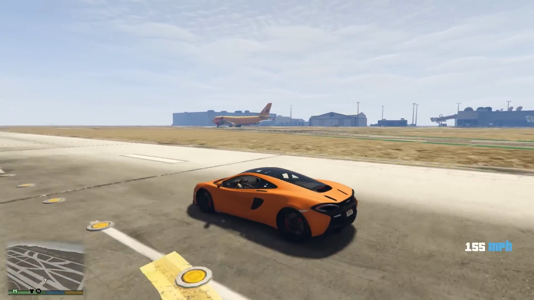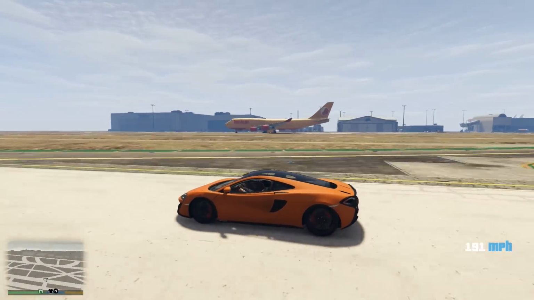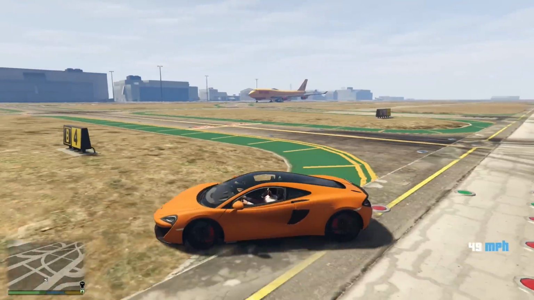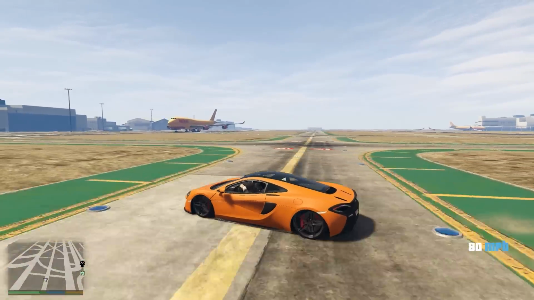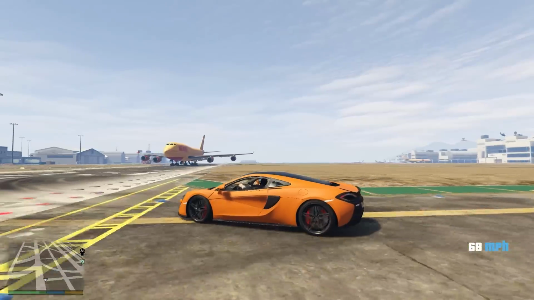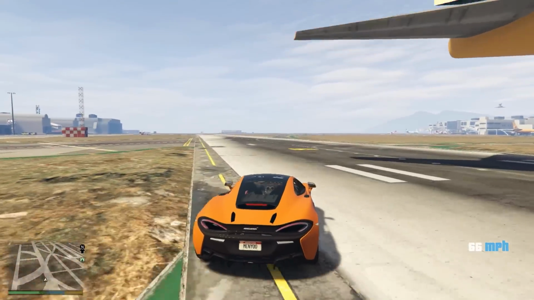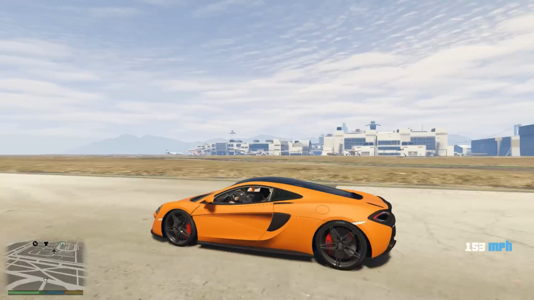Oh, okay. A little faster than I thought it would be. Oh, get smoked easily. 180 miles an hour. Bro, if that jet was doing 180 miles an hour and was landing, I don't think it would still be in one piece. I think it would be in multiple pieces. Pardon me, I'm driving here. Oh yeah, that was kind of cool. Can't say I've ever done that in real life.